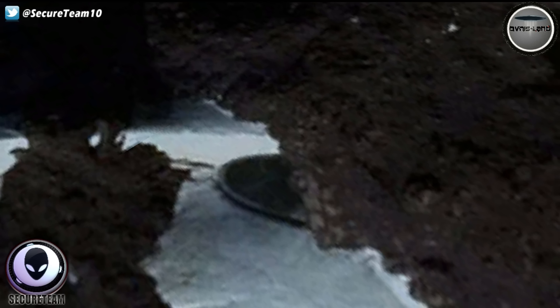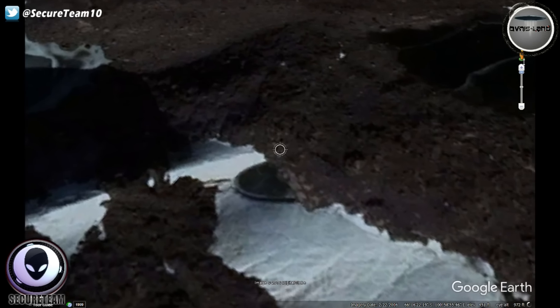Guys, look at this. It's obvious. I don't have to mess with this — this is a disc. It even has a shadow underneath it, and what would appear to be some sort of design on the top of it. You see this V-shaped design on the top of it. And look at the outer rim — look how sharp that looks. This thing looks like a blade, like a saw blade, where you have the sharpened edge wrapping around it that's always just a little bit lighter than the rest of the metal. That looks like what we're seeing here: a very sharp, circular disc sitting out from under this cave.